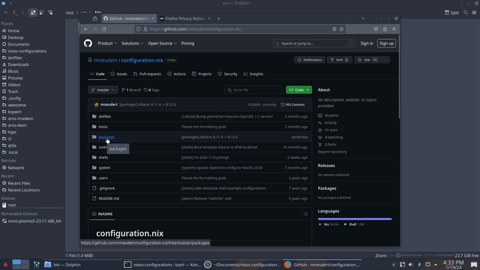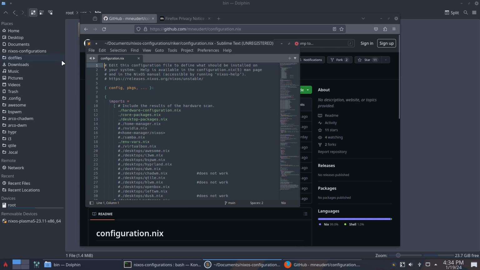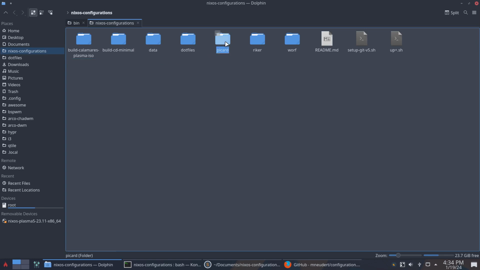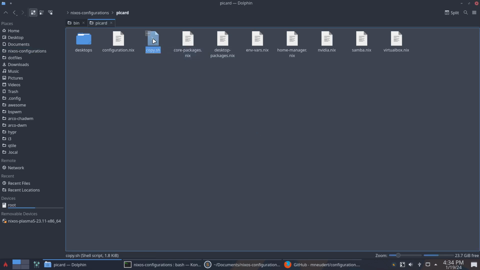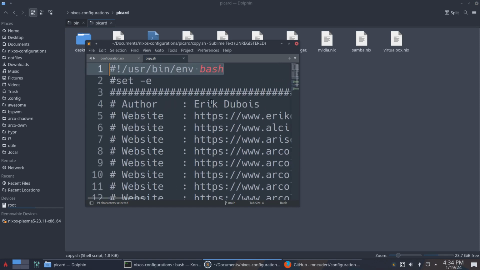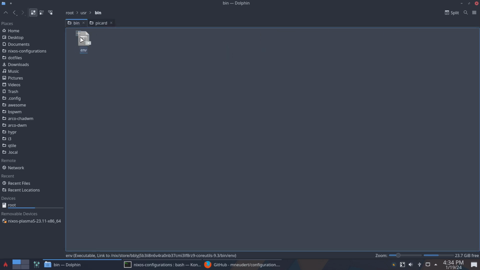Any script that you are using, I'm looking somewhere else now. I'm not on my own system. Let's do a new tab, and let's open Picard, this one for example. I just want to include this tip, otherwise you'll be looking for hours. This is what you need to put in the shebang. That's it. We have other things in our systems in Linux. In NixOS, this is it. Or ZSH probably, or Fish, but this one. Okay, we were here looking at the bin, and that triggered me to say that tip.